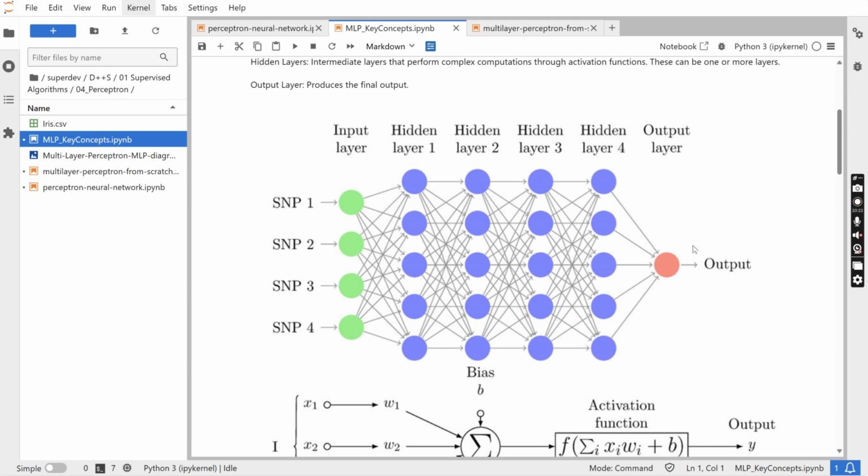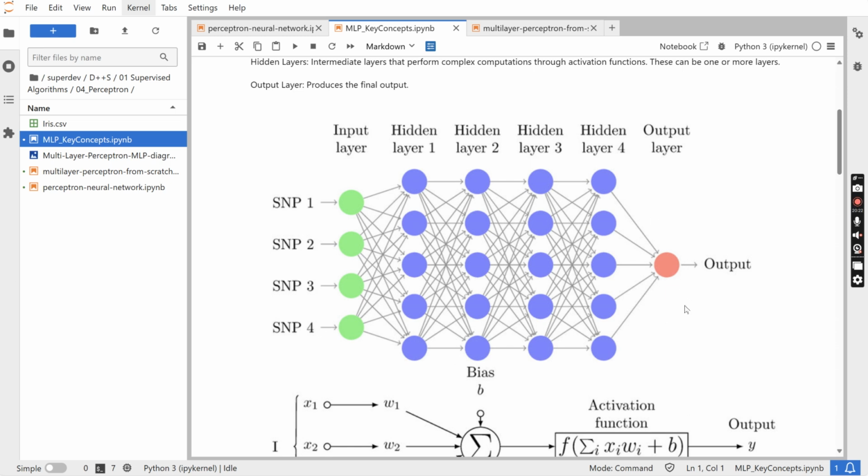If it is a binary classification, then there should be only one output. If it is a multi-class classification, there should be multiple outputs. Let's say, for example, you want to do loan default prediction, whether a person is going to get the loan or not. Then you need only one value here: either he'll get it or he'll not, either 1 or 0. That's why you need only one output. But let's say you want to classify the objects in an image. There is a tree, a person walking, a beach, a sun, and so on. For that you need multiple outputs, so your output will be more than one.